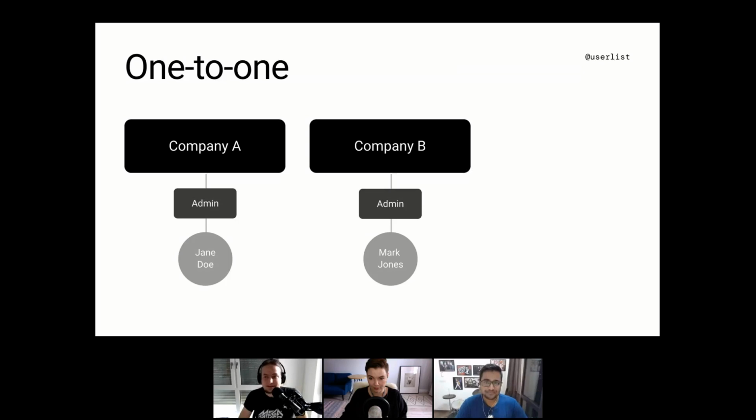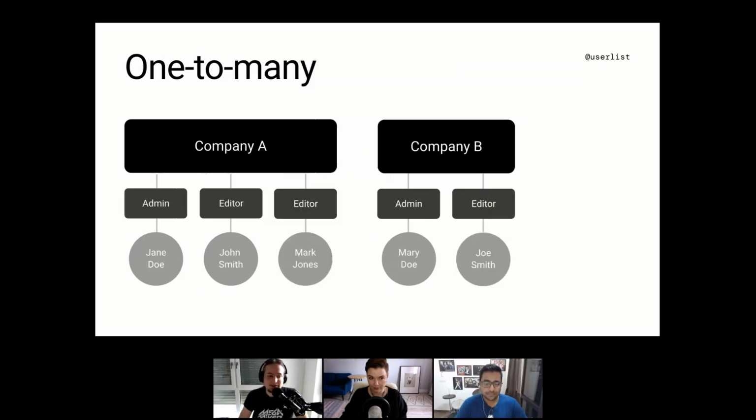So that brings us to the next example. That's one-to-many. Basically, where you have a company that has many users and they have different roles within that company. For example, you have an admin, the editor, the billing contact, a guest, stuff like that. And this is where it gets interesting because then you have to differentiate between users and what they do inside those companies.